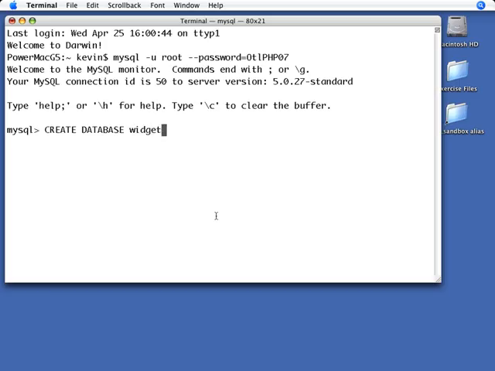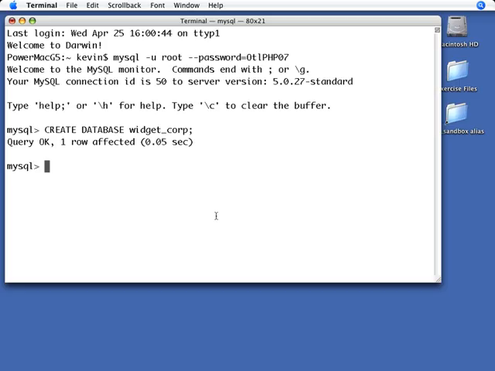I'm going to create one called Widget Corp, because when I create my content management system later, I'm going to create it for a fictional company called the Widget Corporation, or Widget Corp. So widget_corp is going to be the name of the database that I'm going to create. And I'm going to put a semicolon at the end. Semicolon, like PHP, is the way that MySQL knows that a statement has ended and it's time to execute it. It came back and it said, Query OK, one row affected. Now that lets me know that it created the database.